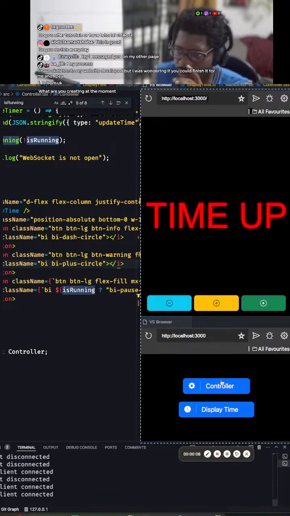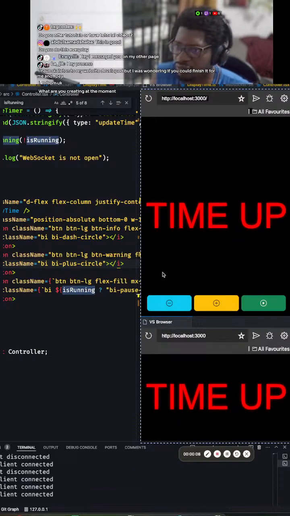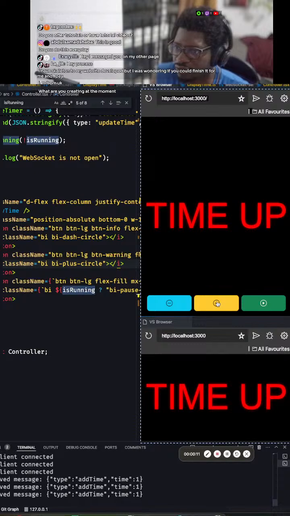So one is controller, one is time display. You could add time.